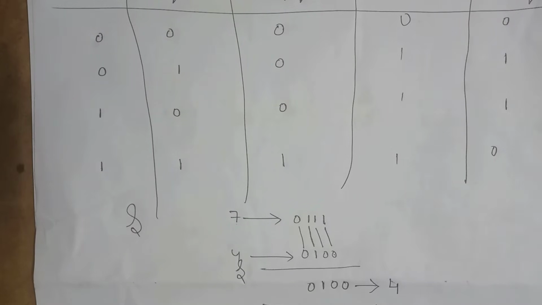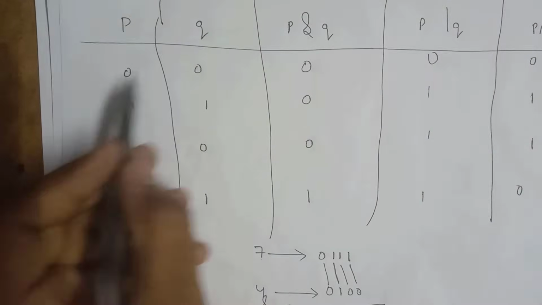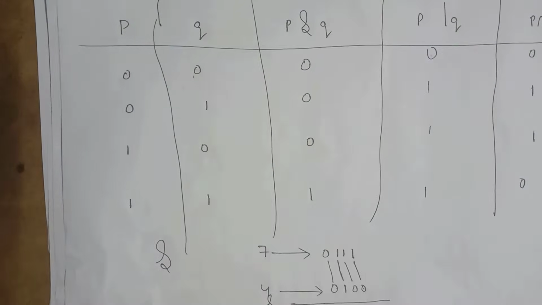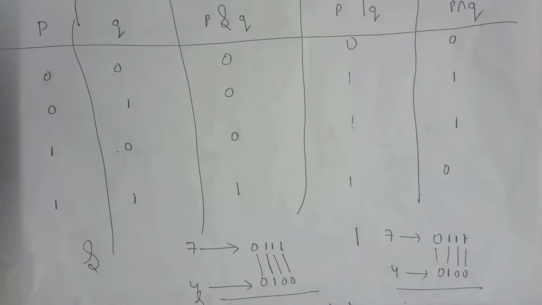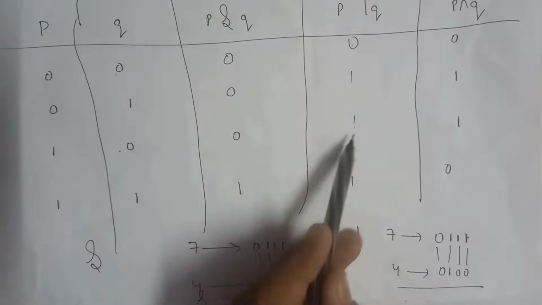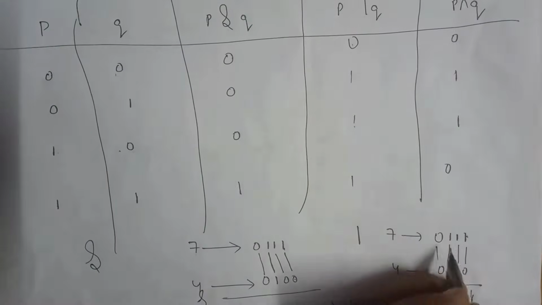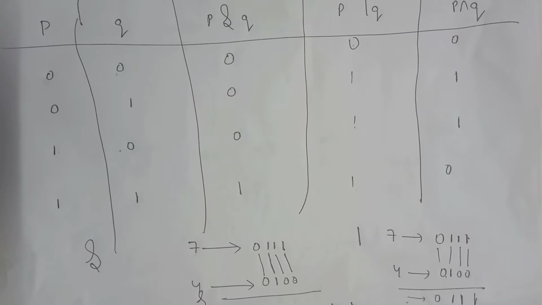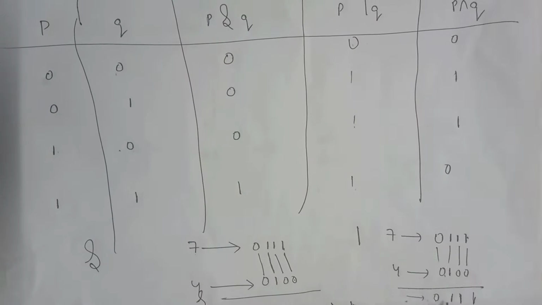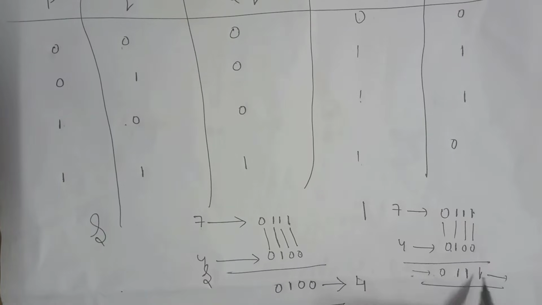Similarly, we will perform the bitwise OR operation. For bitwise OR, if both values are 0, then the result will be 0, else the result is 1. Now we will perform bitwise OR for number 7 and number 4. If you convert this 7 into binary, then you will get the value 0 1 1 1, and if you convert this 4 into binary, you will get the value 0 1 0 0. Now you need to compare both, that is 1 and 0. For bitwise OR, if the value is 1 and 0, then the result is 1. Similarly for 1 and 0, the result is 1, and similarly for 1 and 1, the result is 1, and for 0 0, the result is 0. If you perform the bitwise OR operation for this 7 and 4, then you get the result 0 1 1 1. If you convert this 0 1 1 1 into decimal, then you will get the value 7. This is how we perform the bitwise OR operation.